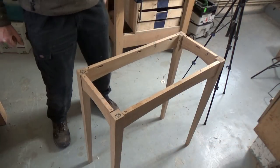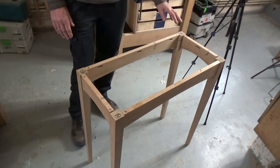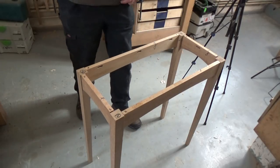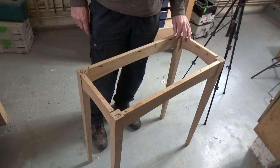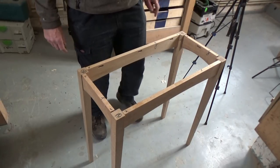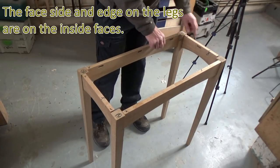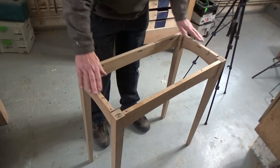This is like a side table. It's actually the prototype for one of the projects in my book. And I've set it up so it's quite clear. You can see how the notation works. I wouldn't suggest you go marking your face side, face edges in felt tip, but that's what I've done here, just to make things a bit clearer. And you can see I've marked the legs. I've got my face side, face edge markings on the inside and facing up, because eventually we want to have a flat surface all around here for the top to sit onto.